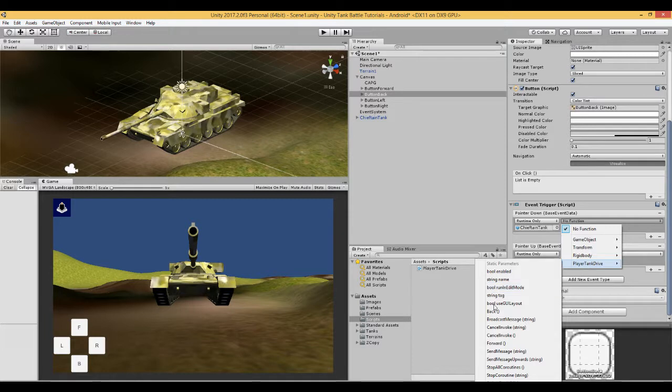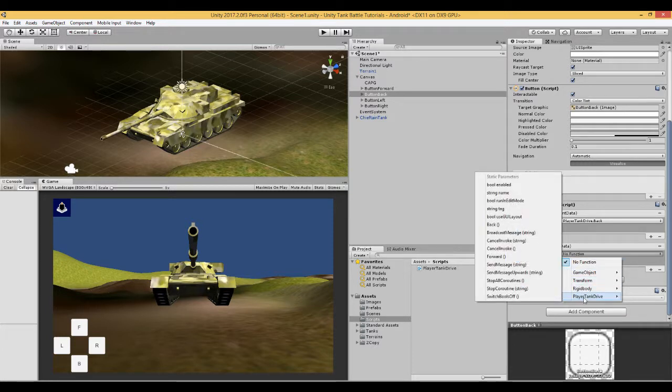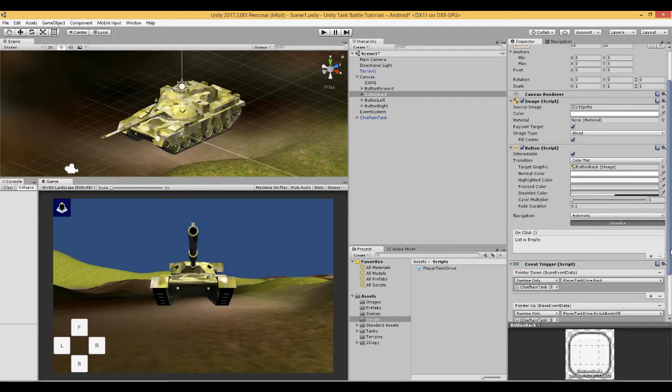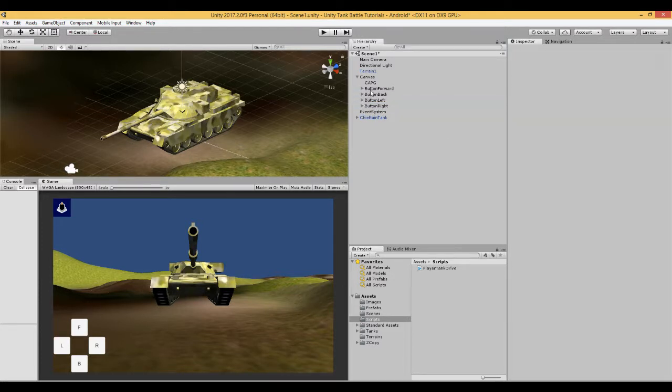Function, PlayerTank, and this one is the back. And then when we take our finger off of the button on the screen, or we no longer press the key on the keyboard, we set it to false. These two, leave these for now. We'll do those in the next video.